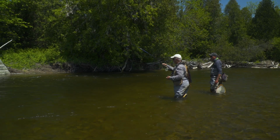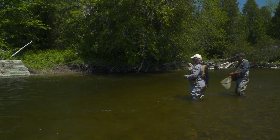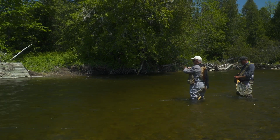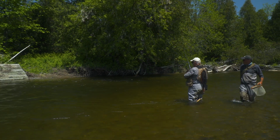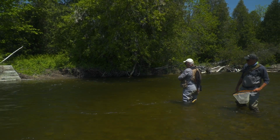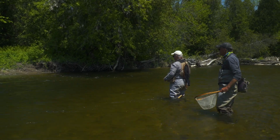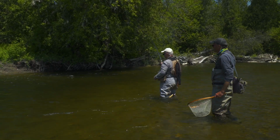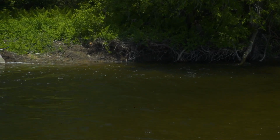Fish. Yeah. Fish. That's a good sized fish too. That was awesome. Just let him play. It's probably not a bad size in there. I mean, he's using the current. It feels heavy. Yeah, it's got a nice feel to it. It's got a nice fight to it there.